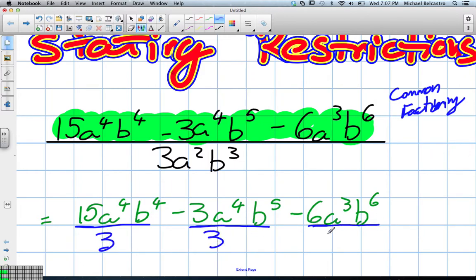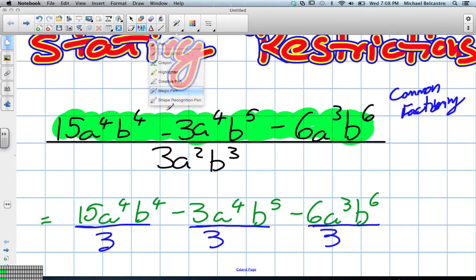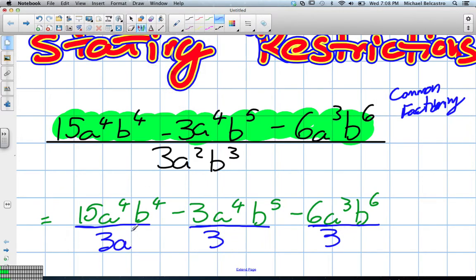Okay? But there may be more to this. Are there common variables? Mm-hmm. What common variable do we have first alphabetically? A. Okay. Now, what variable should we take out of this? Do you know? The smallest one. Yeah, so a to the power of what? 3. That's right. Yeah, because that's the smallest one. So a cubed. And then finally, any other variable that's common? B. Yep. And what should we take out of that? The smallest one. Which is? B4. Good. B4 what? B. No, that's a joke.